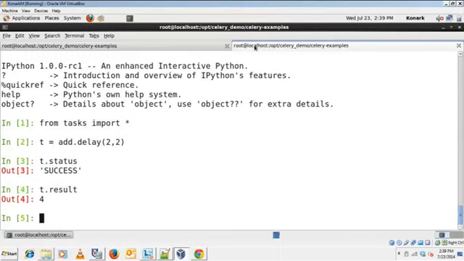Your front end from where I'm calling the task will not wait for your task to finish. So for example, if you put a sleep of say 60 seconds in your add function, when you do t is equal to add.delay(2,2), it will still fire it and you'll get the console back. So now, with the ID that you got, you can then call back the message queue and say, what was the result, what was the success. So you can put a check whether the query is still running or has it finished. If yes, then what is the result?